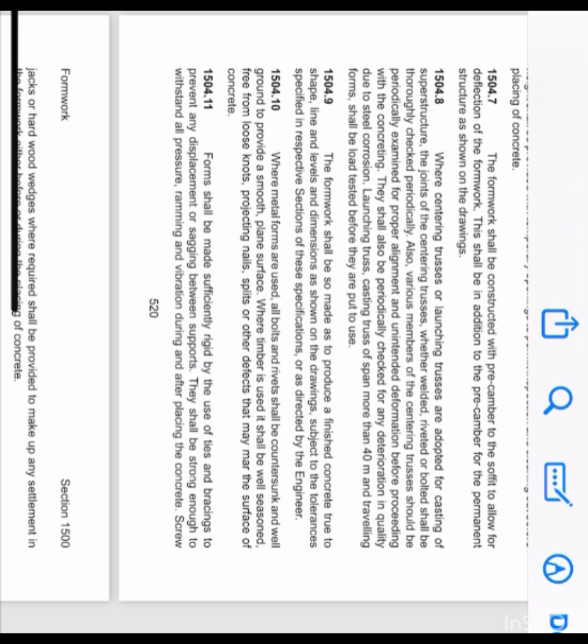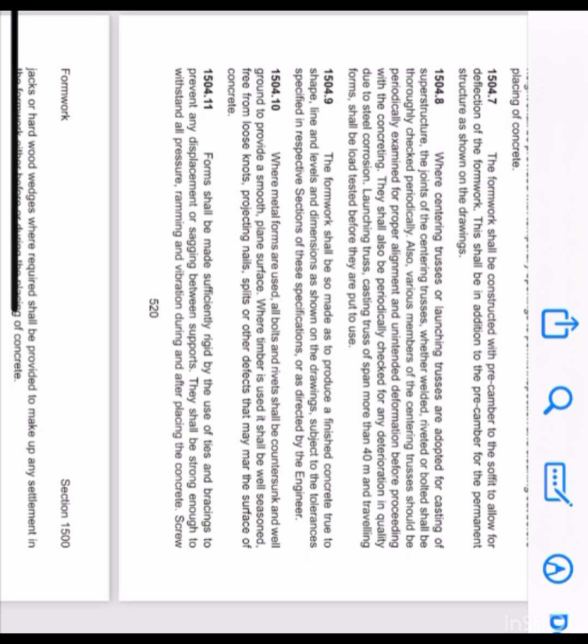They shall also be periodically checked for any deterioration in quality due to steel corrosion. Launching truss, casting truss of a span more than 40 meters, and traveling forms shall be load tested before they are put to use.